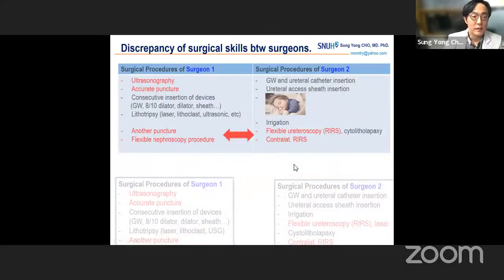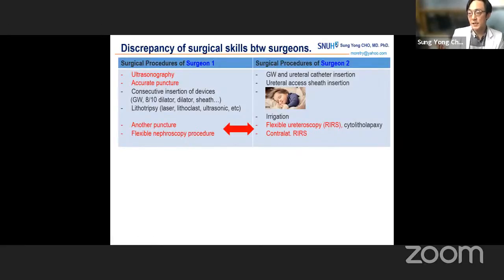But when we consider the order of time of these steps, if the second surgeon is not an expert, if they are residents or fellows with little experience, we have to find the most efficient way of performing combined surgery. So red text on this screen means the procedures for an expert. The rest, in black, can be applied to an expert and a beginner together. The time of lithotripsy is valuable to our residents or fellows because they can sleep during this time.